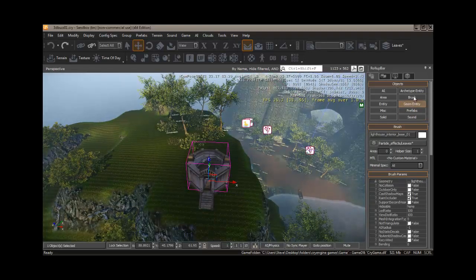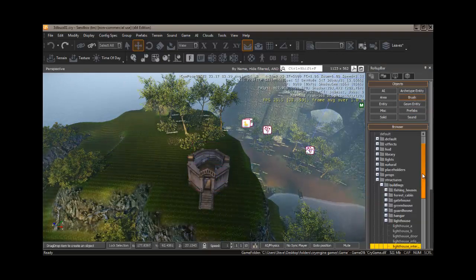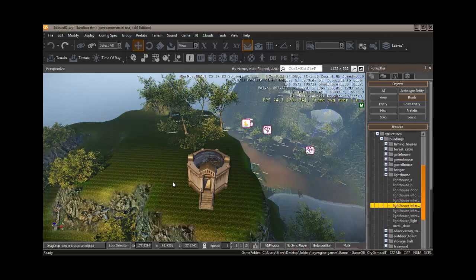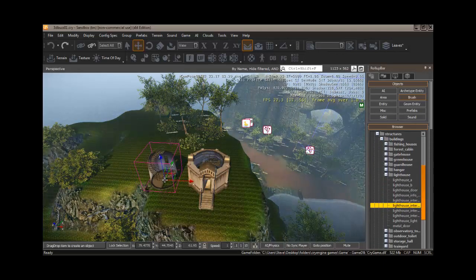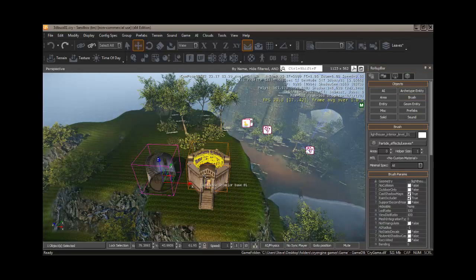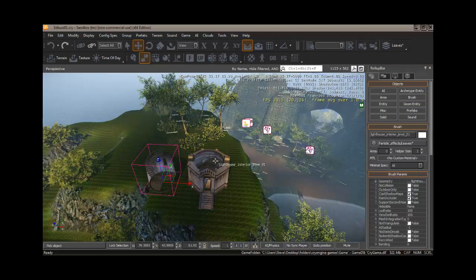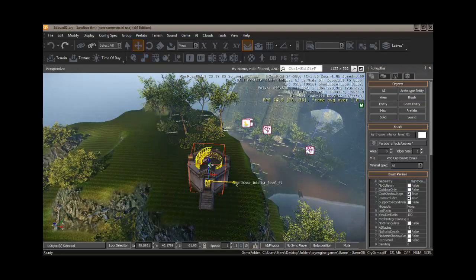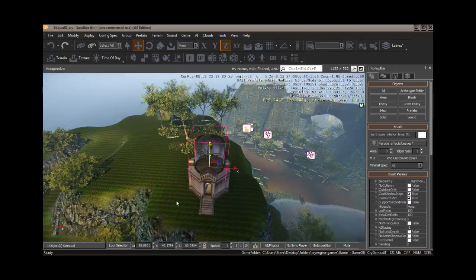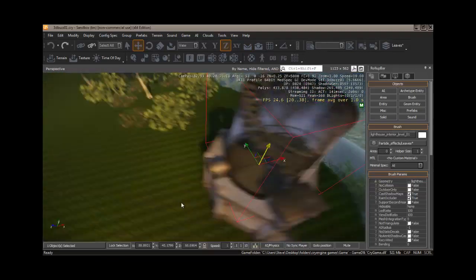And then we can just continue to do that for everything else. And if we're building something like this, I highly recommend that you work with interior pieces first, just so you can see what you're doing a little bit easier. Now, you can see that lined it up, but it didn't align it vertically, so you're going to have to do a little work here, which is not that hard to get in there and do.